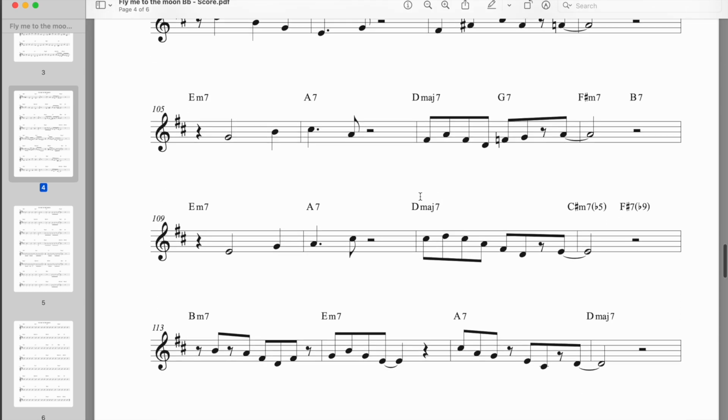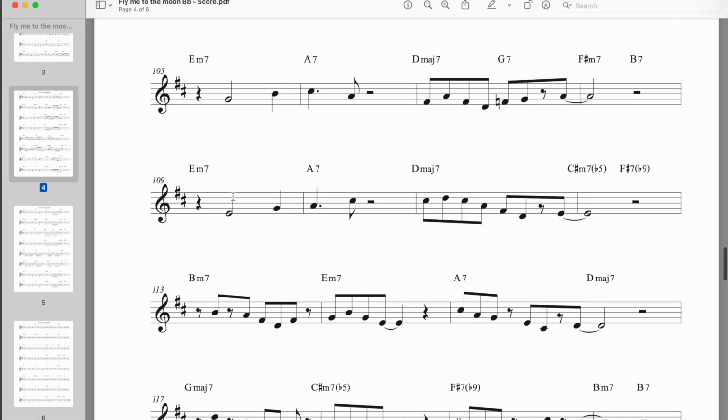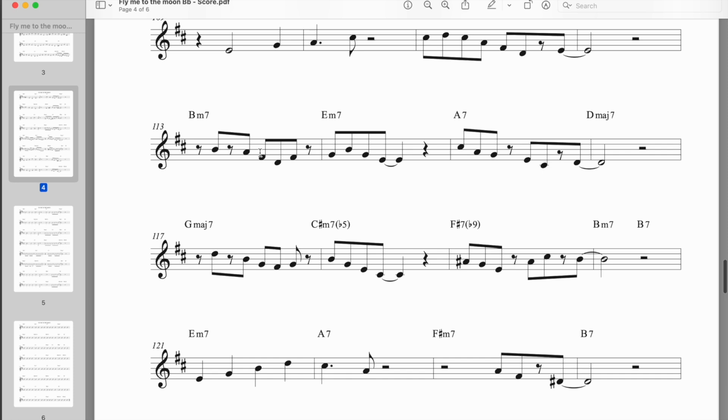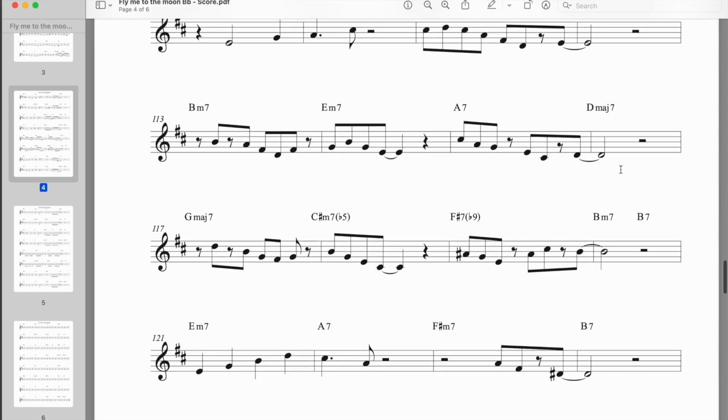And then I've used a slightly different one for here. 1, 2, 3, 4. Ba da ba da, boo be doo doo da dee. Okay, and then it's the same for the next line. And then a slightly different one. 1, 2, 3, 4. Ba ba doo doo ba be da da, ba ba da ba da da. These are just simple syncopated rhythms that you can practice.